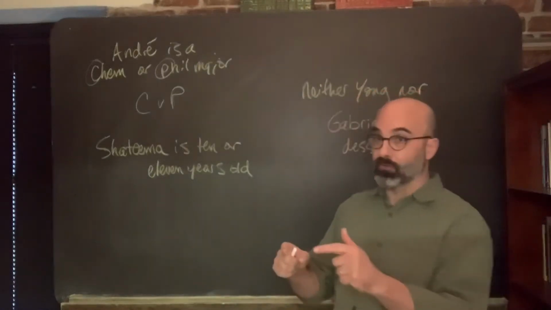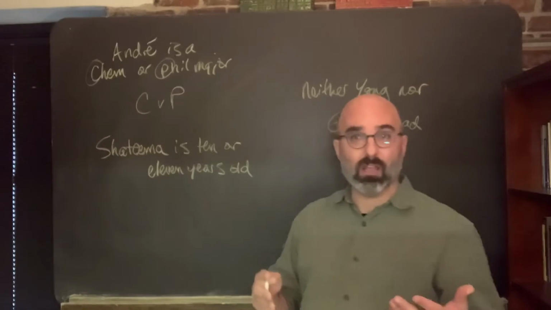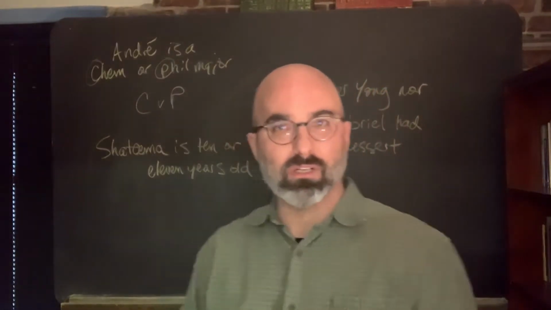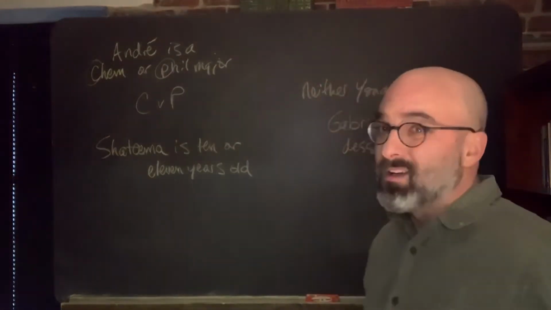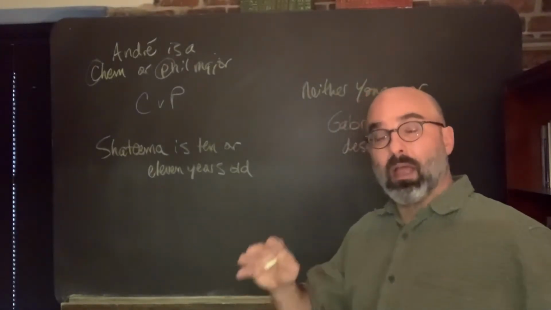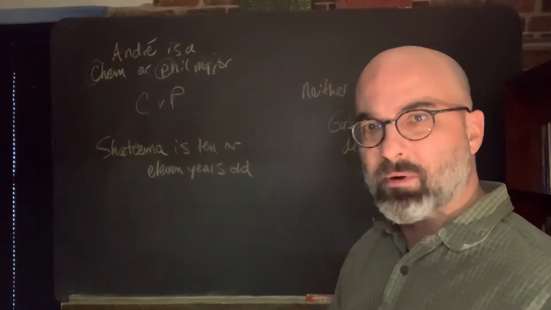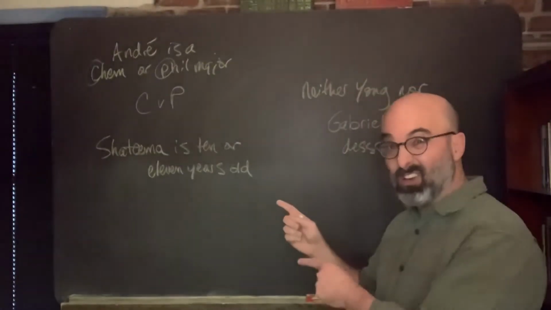So, crucial thing, sometimes in natural language and sometimes in English, or is inclusive. We've got a case of that there. Now, we've got other cases where the ors are definitely exclusive. And we want to be able to represent that because that's part of the information that's going to be relevant to our being able to make inferences. So, let's take a look at this one.